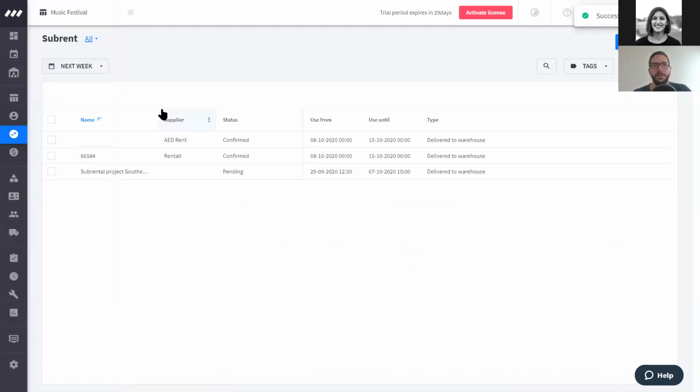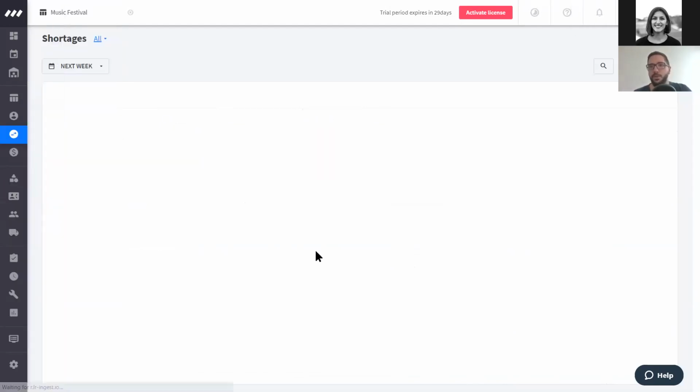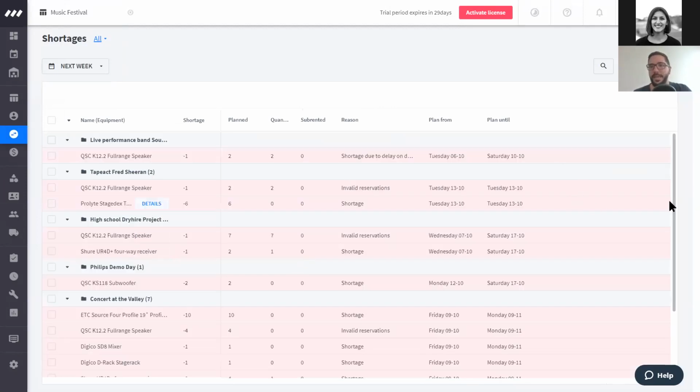So right now we're looking at the existing subrentals created within Rentman. But if I click on the shortages here, we can see all the shortages that we have across all the projects that we have. Now this can be filtered so that we can only see, for instance, confirmed projects or just projects with a specific client or whatever filter you guys are in need of.